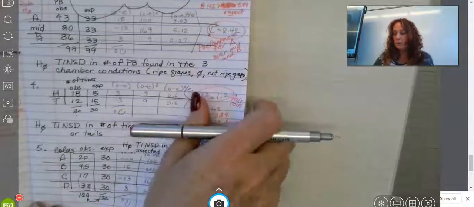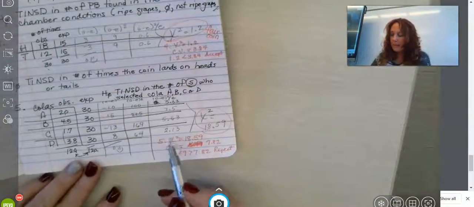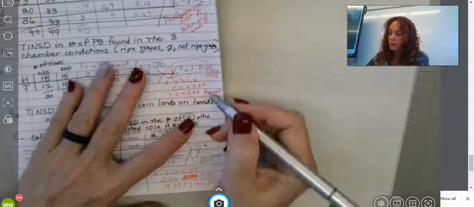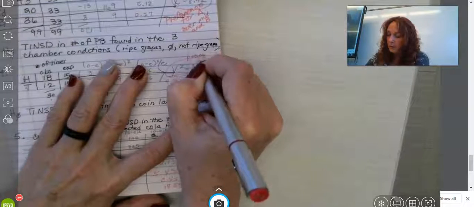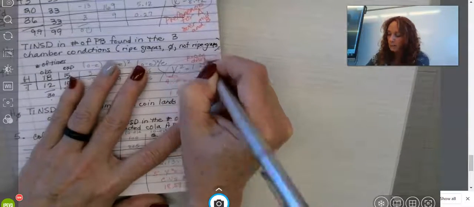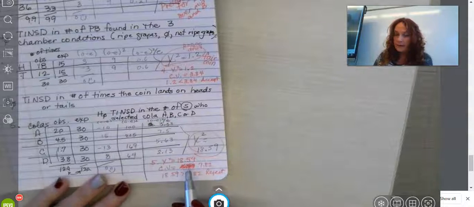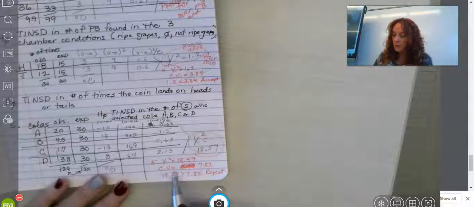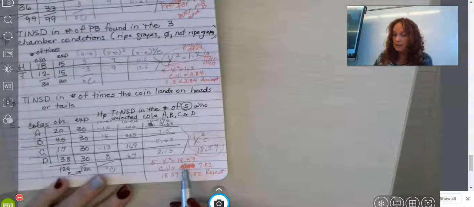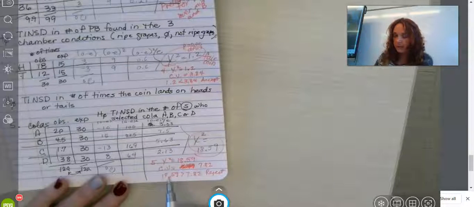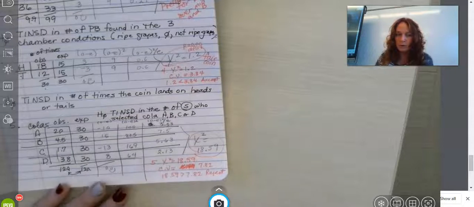So let's look at the last one. My chi-square was 18.57. I swear I didn't do it again. So P equals 0.05, degrees of freedom equal 1. So 18.59, and the critical value from the table is 7.82, so this exceeds that. I write my rule, I go first, so I write what I got first. My chi-square is 18.59. I compare that to the standard, which is the acceptable number, which is 7.82 or less. It's bigger, so greater than. So I reject that the COLAs are all the same.